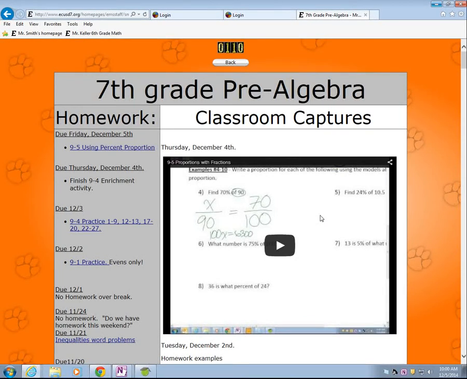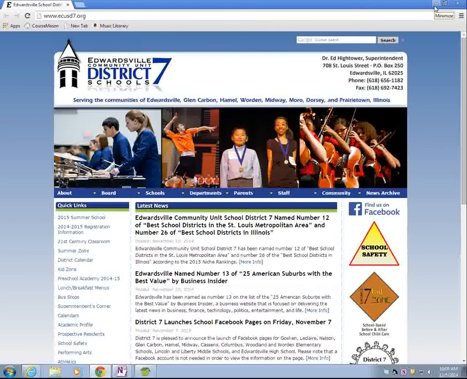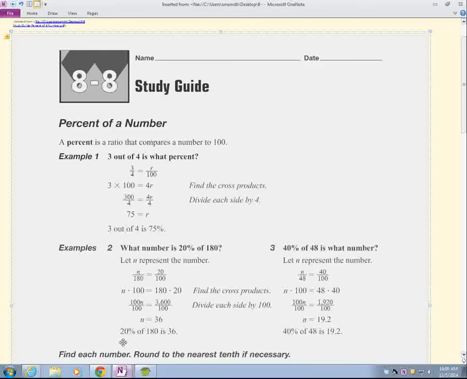Okay, so we can see this. This is proportion fraction. This is exactly what we're doing. It's just a little bit different of a layout with more examples. So if you guys need, you can look at that. This is the worksheet that you guys have in front of you.